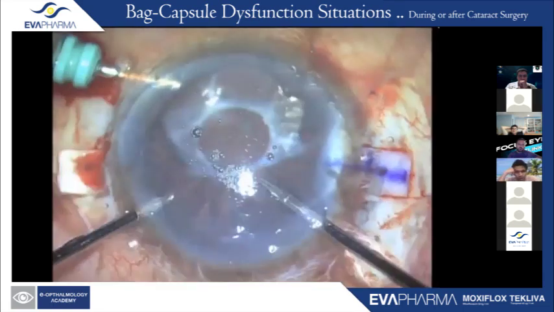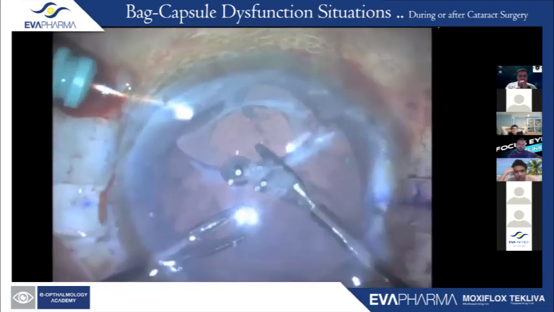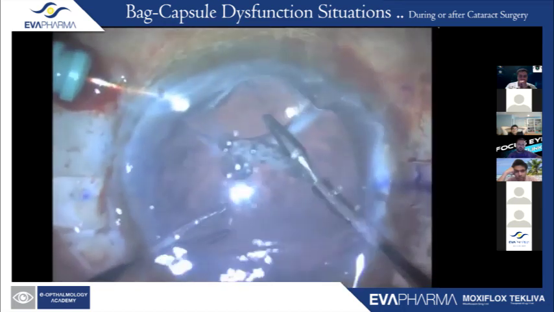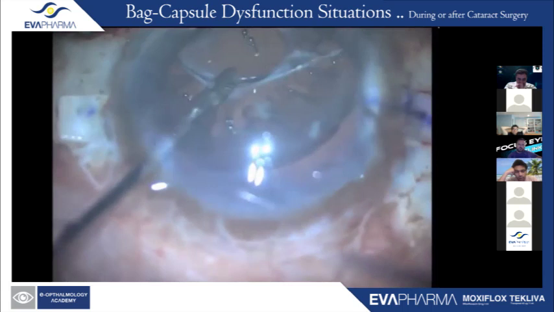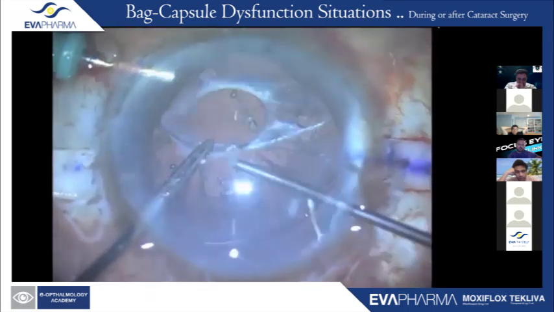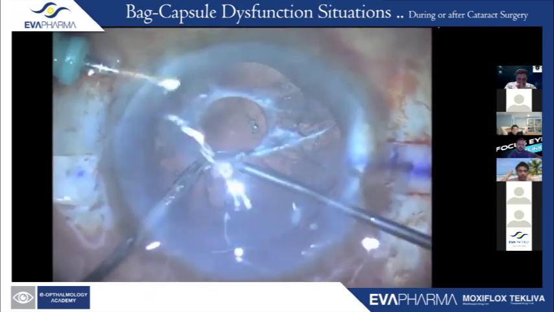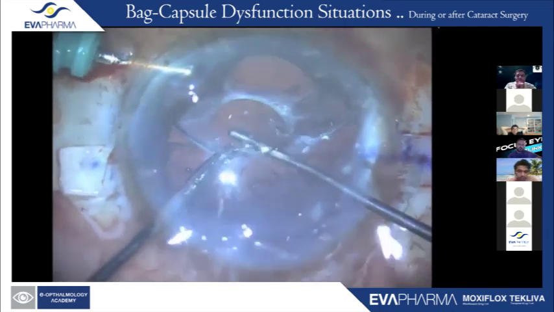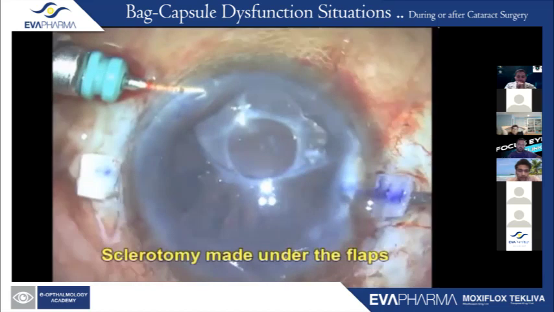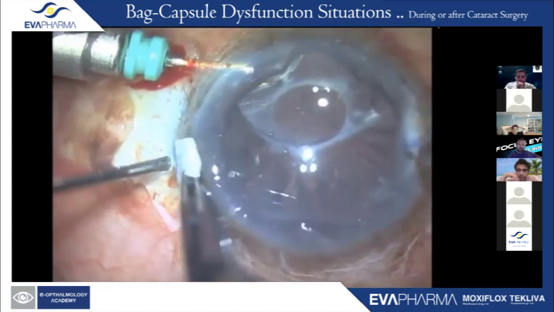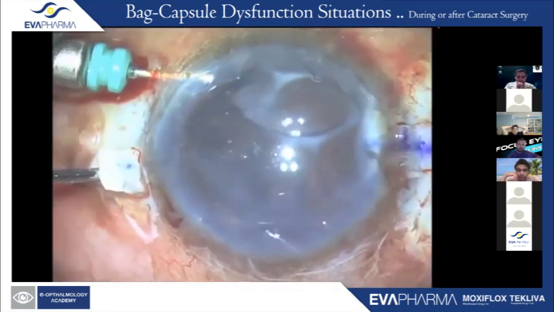I tried to open up that bag, but it was so badly phimosed that I was not able to open it up. So I really held that optic edge. And once I held it, I really saw the actual problem here. The problem here was there was already a CTR segment inside the bag, and then this had phimosed. So this is adding another layer of complexity to me now. I had to explant this, or what do I do?